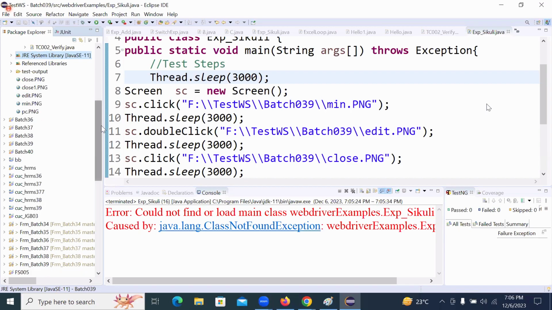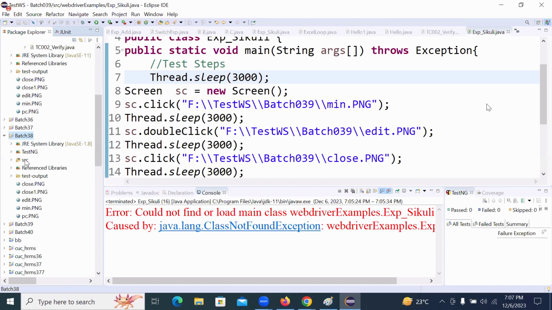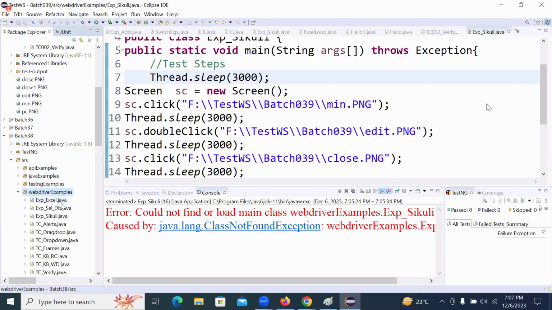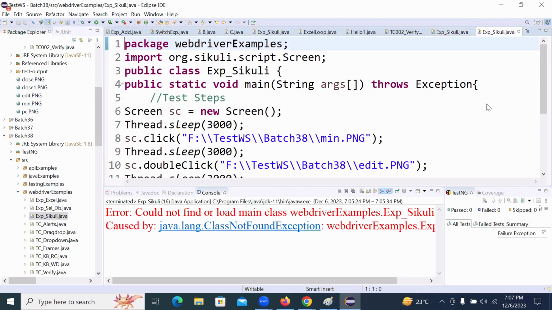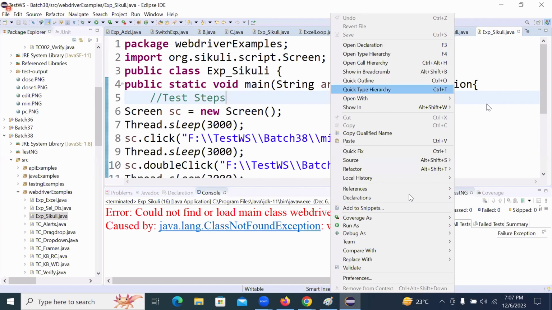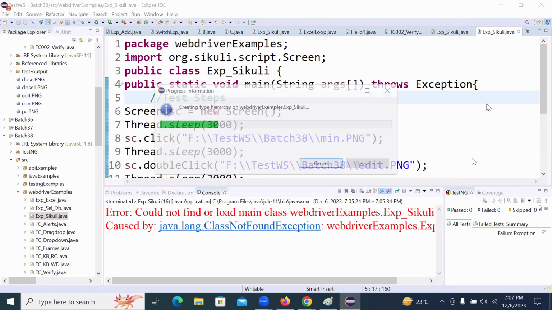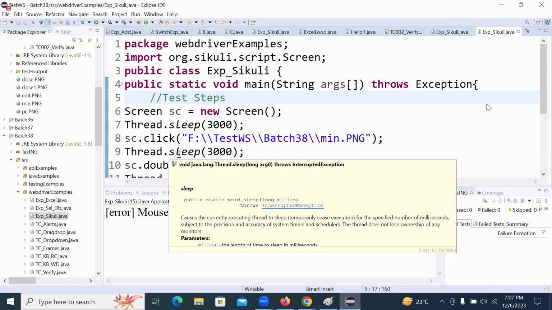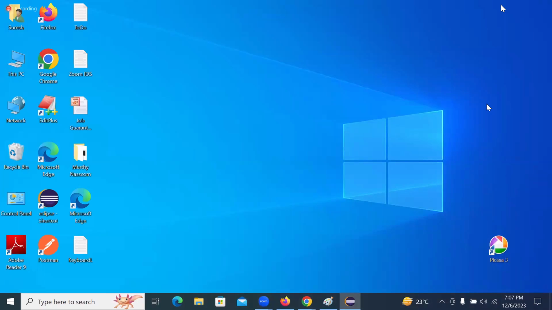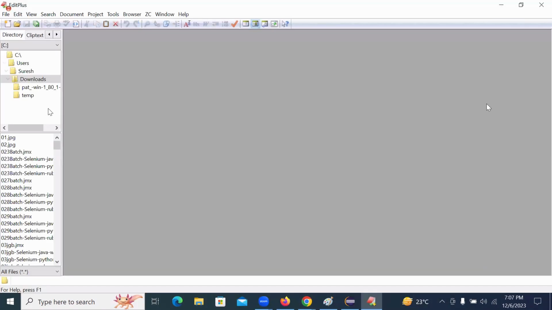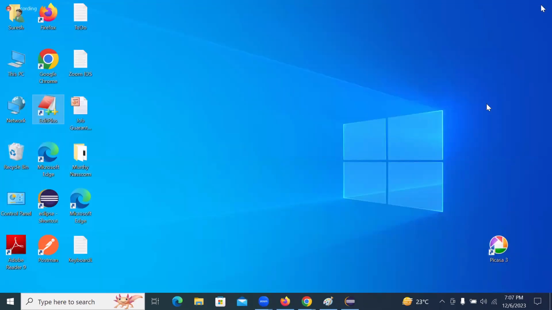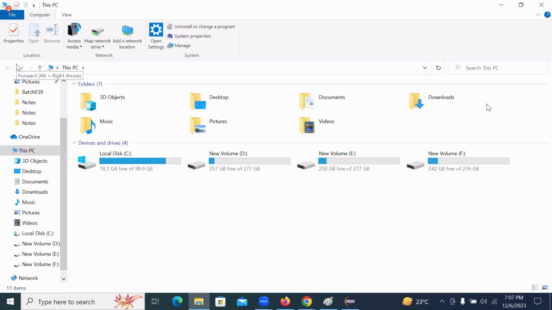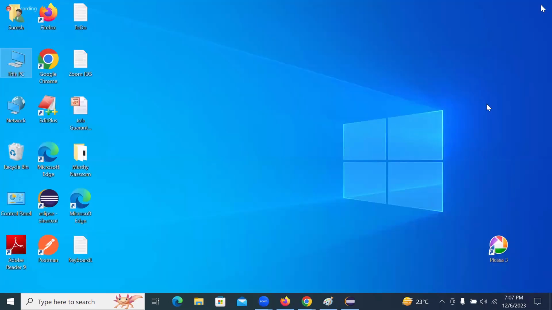Okay. That part I will look into. So for now, I'll try to execute the previous program. Let's see how the execution will be done. You can see how it takes care of execution. Minimize, edit plus, and then close. After that, the space. After that, close. Okay. So that is how your execution will be done.